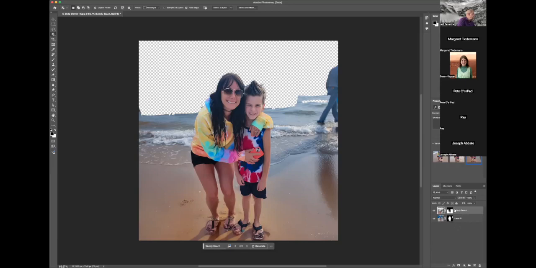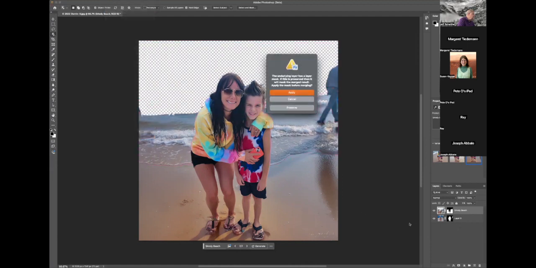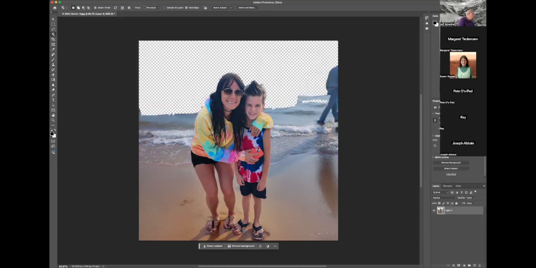And if this was the complete image, and it all filled in properly, I could just merge these down, make a single layer out of it, and then save the picture. So very simple to do, very fast.